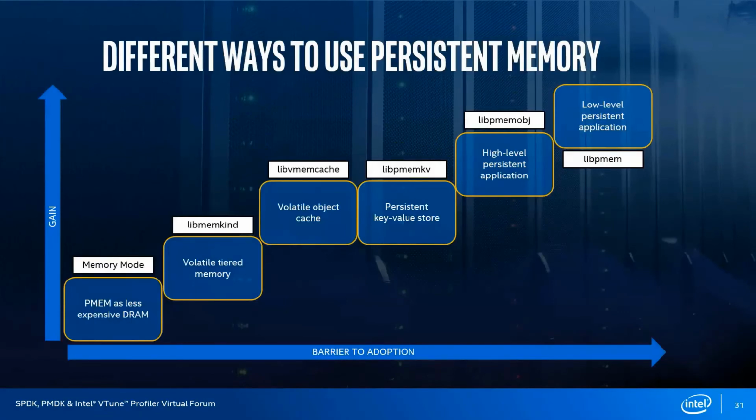So that was the look over most of the solutions that we have in PMDK. And like I said, when I started going through this chart, my recommendation is to start at the very beginning of this chart with memory mode or with memcached, and then see if that solution is good enough for your problem. If it isn't, then you can move forward to the other solutions. Because at the end of the day, what matters is that the problem is solved, not that the solution is perfect and ideal.